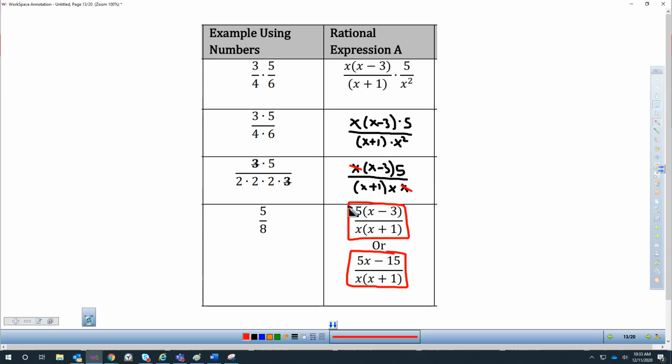So that sort of idea of looking at the rational numbers as a guide to get a process for the rational expressions, you're going to do that throughout the lesson for division, for addition, and for subtraction. And each problem has the answers at the bottom to make sure that you did the process right and got to the same thing. So be checking to see if everything makes sense and works out in the end. If you get to the end of the problem and you end up with something different, then that's a sign that maybe there was a mistake made and you need to go back and look at what you did.